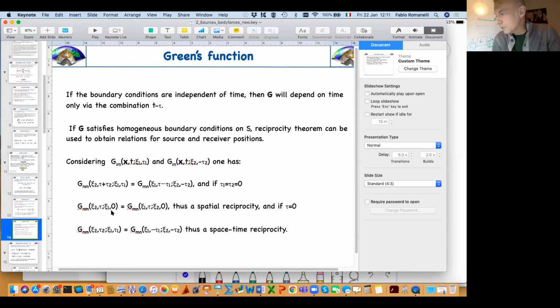This trick is often used in theoretical optics, but also in theoretical geophysics. That's not my field, but in applied geophysics, you use it every time that you do some processing of seismic sections. And so in the processing, you're using this to exchange the source with the receiver in space and time. What this is simply saying is that G is not changing. So let's put it in another way. If I see you, you see me. So you cannot hide. If a photon is starting from one point and reaching another point in space and time, you can imagine taking the receiver point and the photon emitter and switching them, and you will get the same.